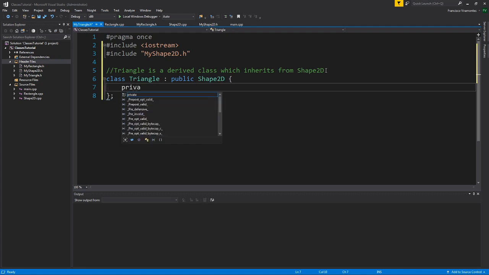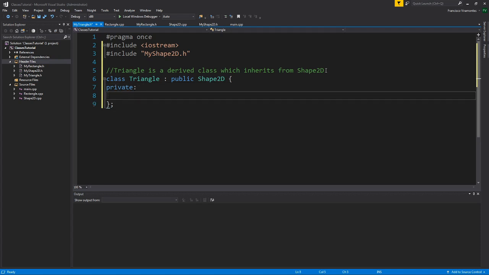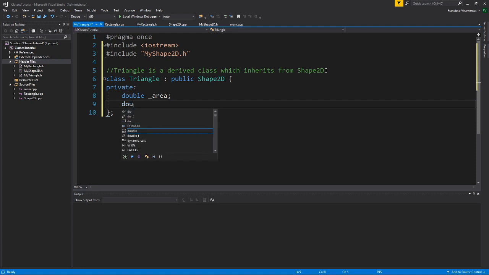With the private data, it's going to be exactly the same as with my rectangle. There isn't going to be that much difference in attributes because they're going to be the same. Now, you could think of augmenting shape2d with these two attributes, and that's fine. We wouldn't have to declare anything new, and actually that's recommended. But for this example, I don't want to do that.